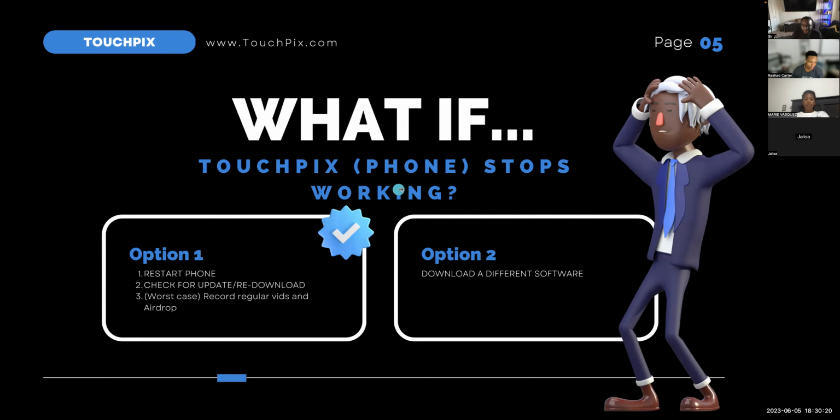If TouchPix is down, worst case scenario, we'll just literally record a video from the iPhone and then AirDrop it to the client. Of course, we can't put overlays and stuff on it, but that is the absolute worst case scenario. What we can't do is pack up and go home.